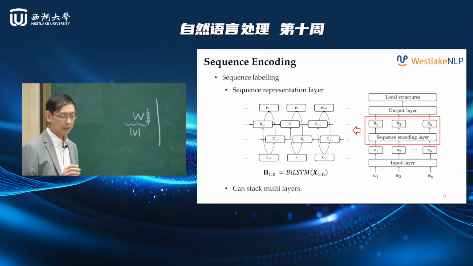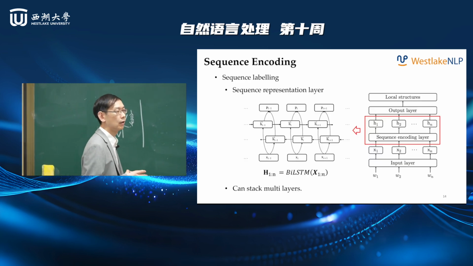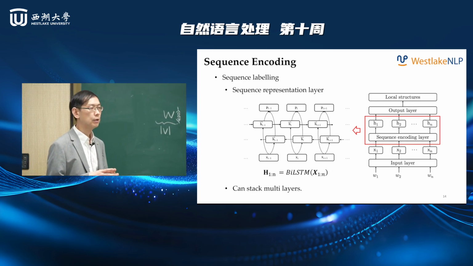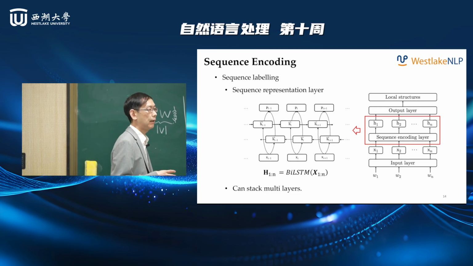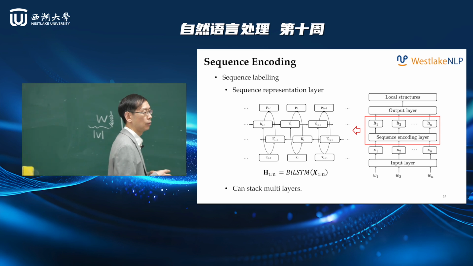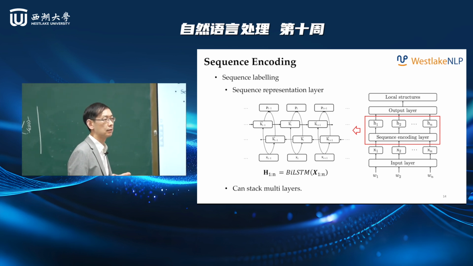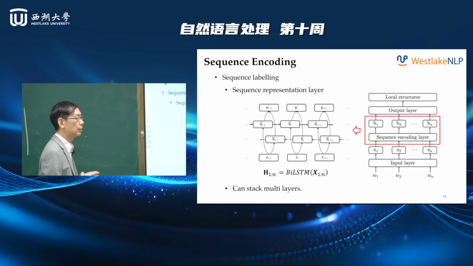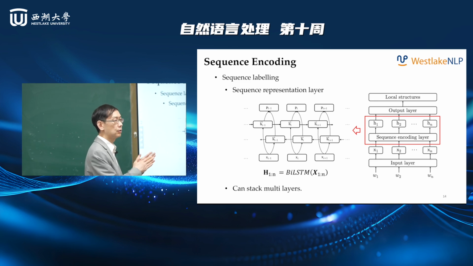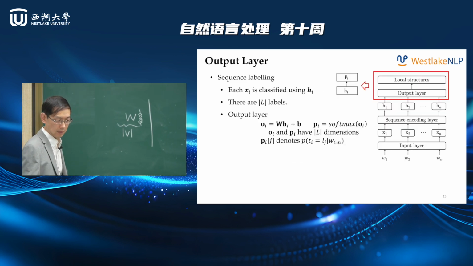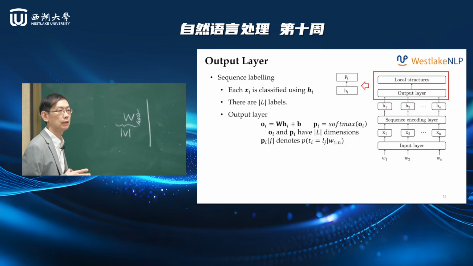All right, with that, we can move on to the next layer of our part-of-speech tagger. The sequence encoding layer is nothing new to us, and we can make use of a stacked BiLSTM layer or a self-attention neural network layer to represent this sequence of embeddings. And we get a sequence of hidden states. Each hidden state will represent not only the current word, but also its neighbors in the sequence. And then we are ready to build the output layer.